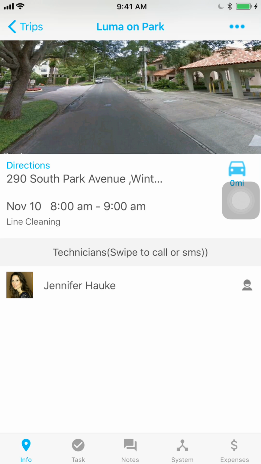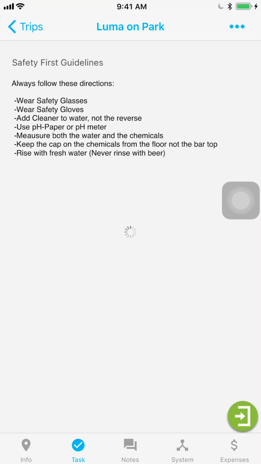That means that I'm the foreman. So once we see this, we know where we're going. We're going to go down to the bottom of the screen, and we're going to navigate from left to right. And we'll hit the task button, which is the circle with the check mark.